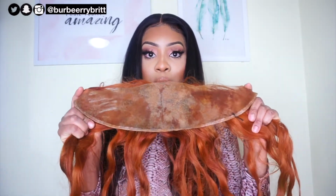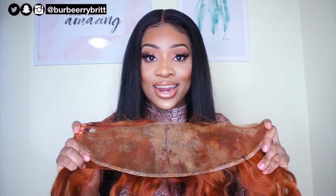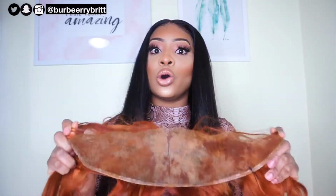So specs of this hair is that this is a 13x6 frontal. Give me 1 second. So this is how a 13x4 frontal looks like. And I have a big head. This doesn't really work for me. And I tried so many times with the 13x4 frontal to get it looking right and lay down like the way it's laying down right now, right? And it just wouldn't work. My head is big. It may not look like it, but my head is big.